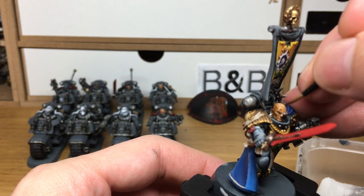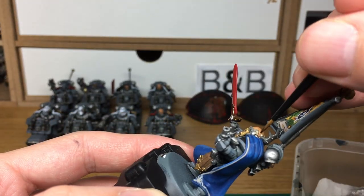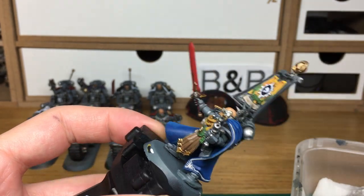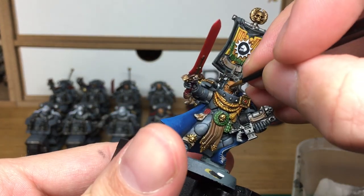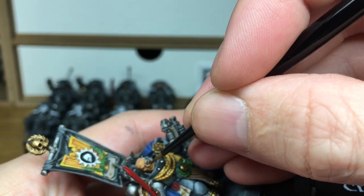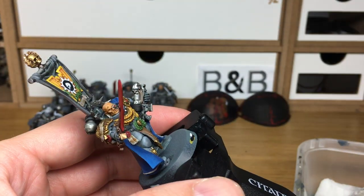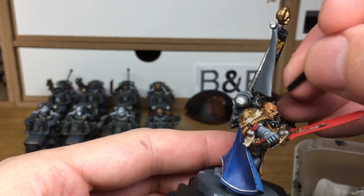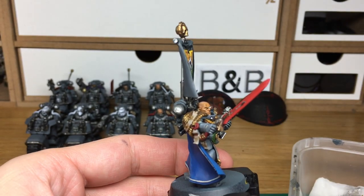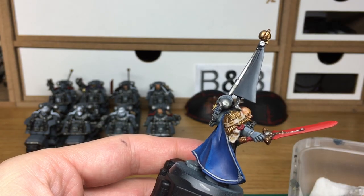Okay, now we're going to start working on his face a little bit. So we're just going to be using Vallejo flesh base again. When we come back, we'll have all the flesh base done.